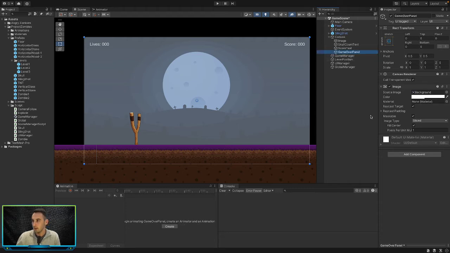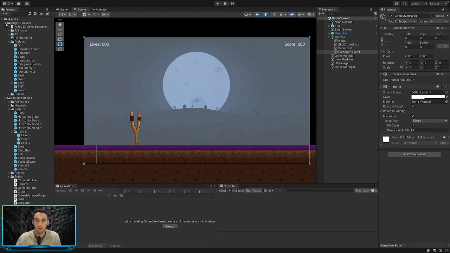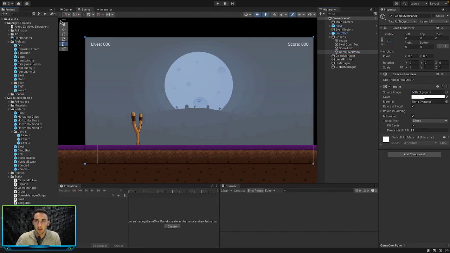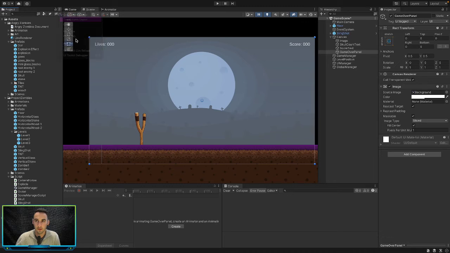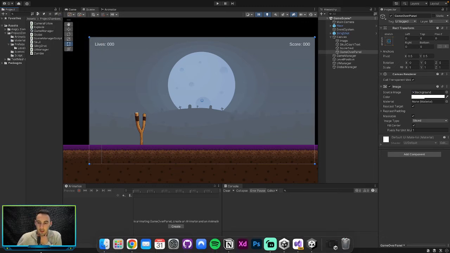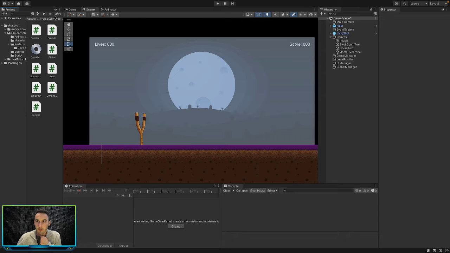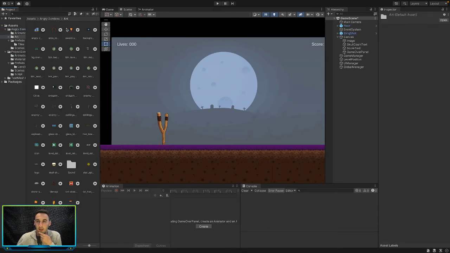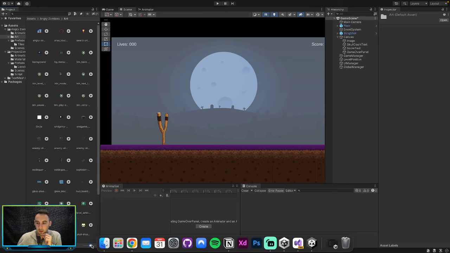I'm probably going to change the size of this, but let's find some of the art that we want to use. Let's change this to 2-column layout, increase the size so we can see what we're looking at, and jump into our art file.